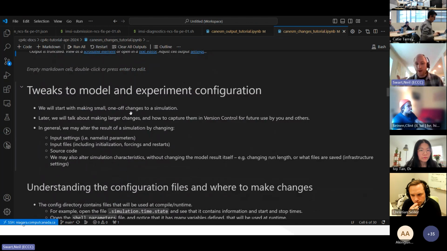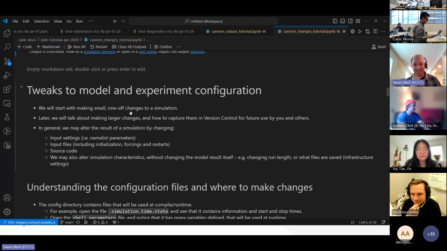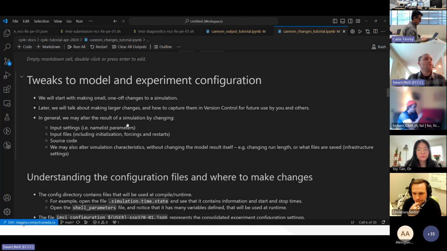And again, if I wanted to just run that without any changes, I could just do exactly the same steps as before: MZ build, save restart files, MZ submit, and it would run the default SSP 370, no questions asked. And I claim, at least right now, that it will be bit identical to the ones that we've done before. And I have not experienced that it doesn't do that yet on Niagara.